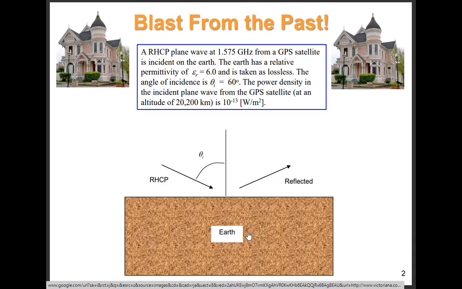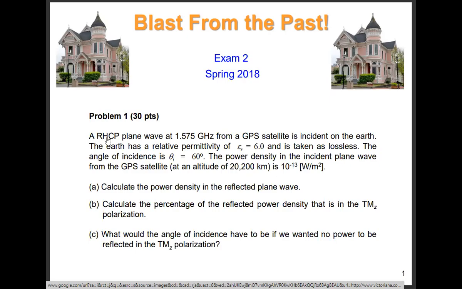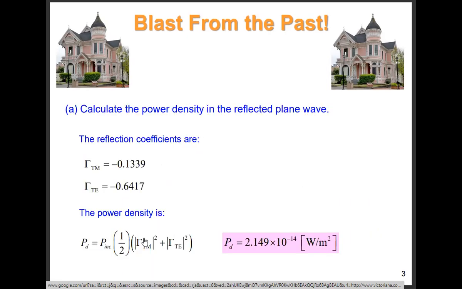How do you determine if it's still a circular wave? Oh, right. Good question. Let's think about it a second. In this case, it's right-handed circularly polarized coming in. So again, equal power densities in TM and TE, and that's why I put the half there. Now, look at the reflection coefficients. They're different. If they were the same, then the TM and TE waves would reflect equally, and the reflected wave would stay circularly polarized. So is it going to stay circularly polarized here? No, of course not. It's going to be elliptical.